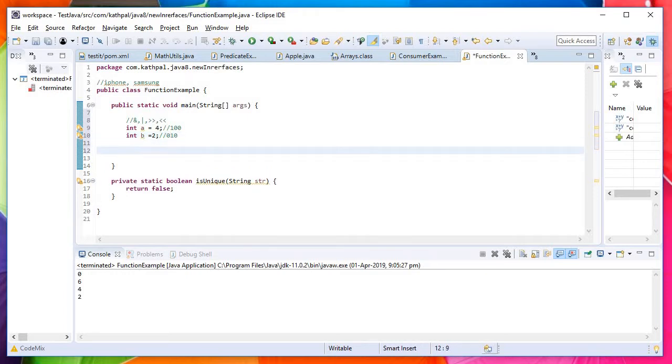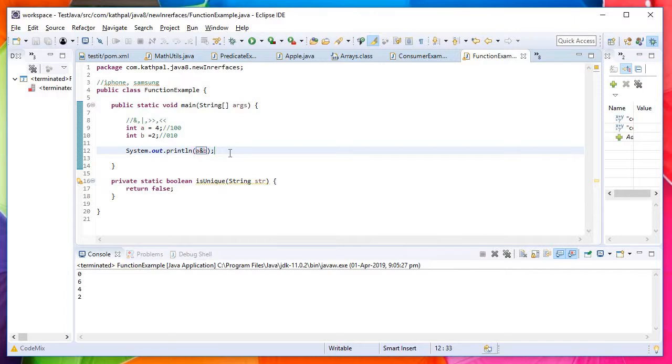If we do the AND of A and B, what will be the output? AND works in this way: if both the values are 1, then it returns 1, else it returns 0. So in this case, yes, you are right, it will return 0 only.